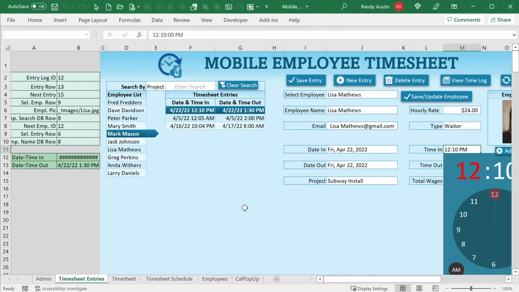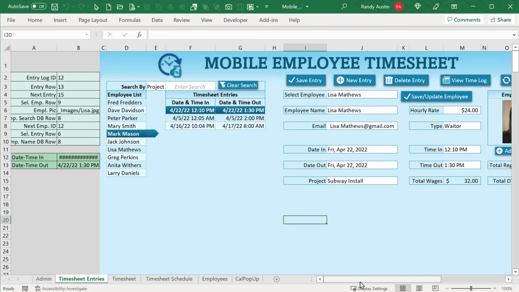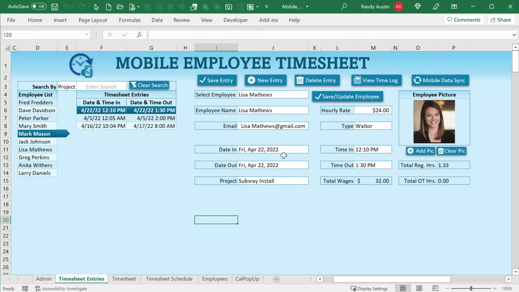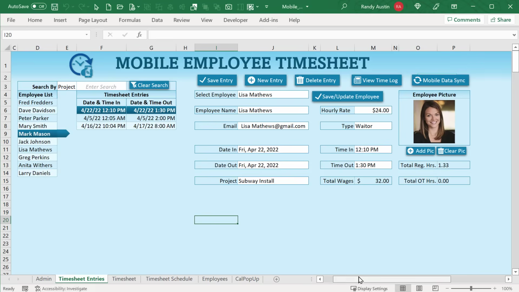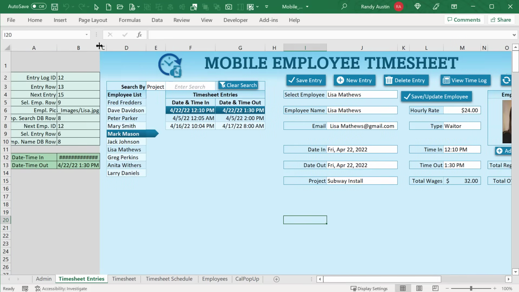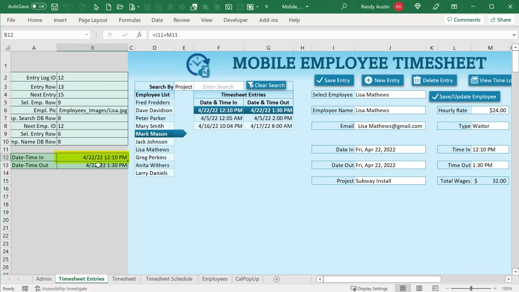But here's a little bit of a tricky part. From a user standpoint, I'd like, in Excel at least, to enter the date and time separately. It makes it a little bit easier. However, inside the database, as we went over in a previous training, I want the date and time stored together, both in and out. So what I'm going to do is use another cell to combine them very easily. We're going to use this one right here. If we take a look inside B12, we see that B12 is the date and time.